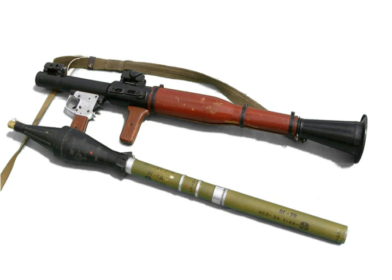The RPG-30 was designed to address the threat of active protection systems on tanks by using a false target to trick the APS. The RPG-30 shares a close resemblance with the RPG-27 in that it is a man-portable, disposable anti-tank rocket launcher with a single-shot capacity. However, unlike the RPG-27, there is a smaller diameter precursor round in a smaller side barrel tube in addition to the main round in the main tube.